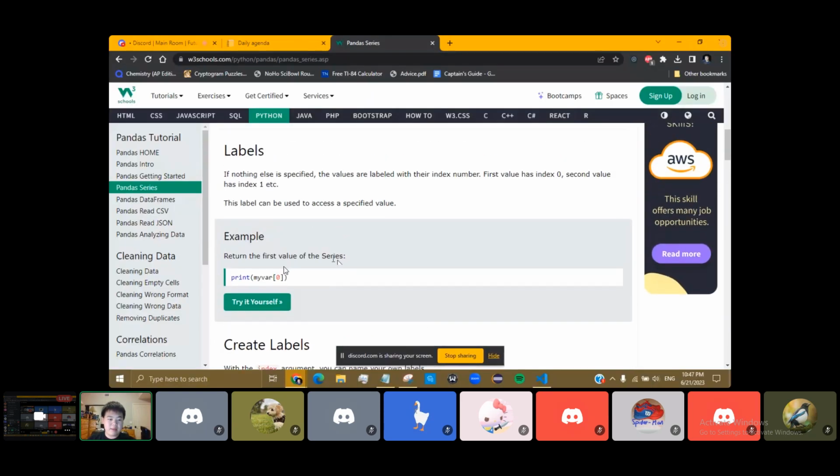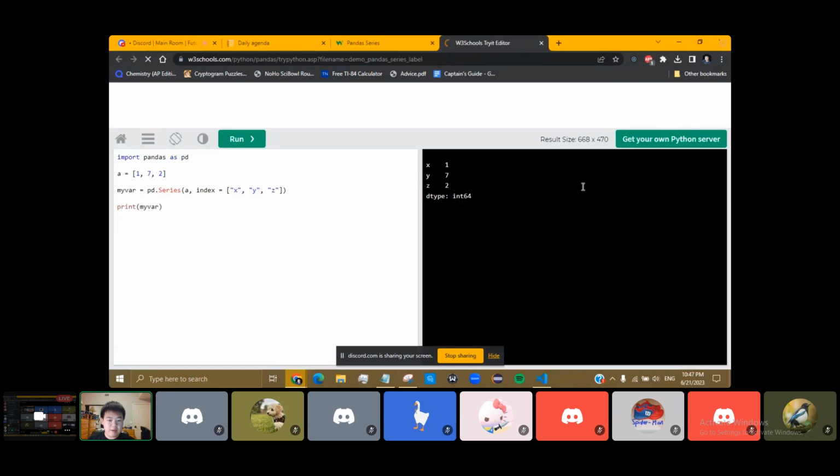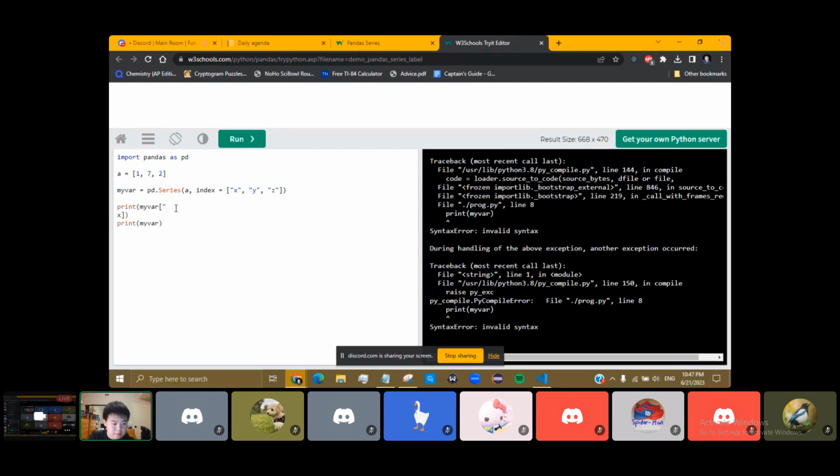Here, this is your default labels with 0, 1, 2, 3, etc. But for example, here we can replace the labels with x, y, and z. As you can see, x corresponds to 1, y corresponds to 7, and z corresponds to 2. So if I were to print myvar["x"], oh wait, hold on, there are several things wrong here.